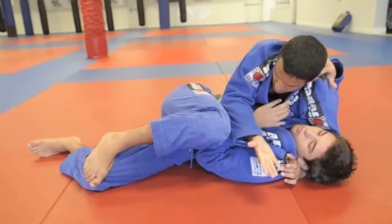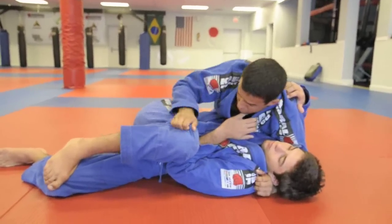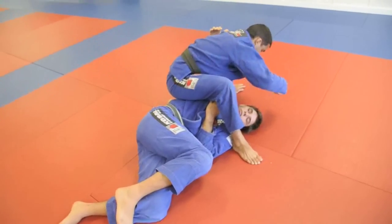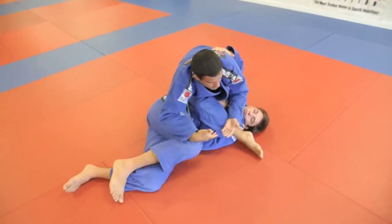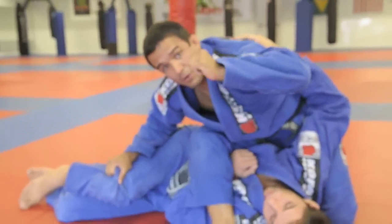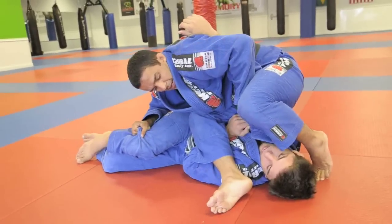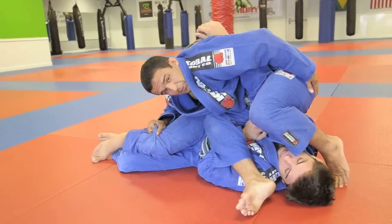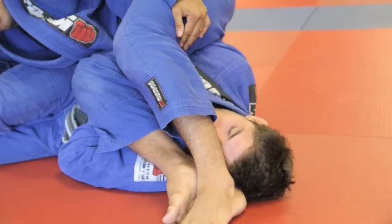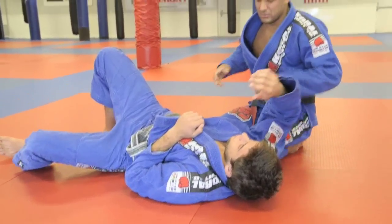I push the knee sideways and swing my leg over, placing it right here — but as I do this, I try to sit on him. I can't miss him, so I sit right on top. I go up a little bit, swing my leg over, and sit right on it. Not too far, because then I'm turning away with too much space. I sit right on his forearm — that's what I want. Instead of falling back for the armbar, I bring my knee up high, toes on the floor. All I have to do is trap his arm and close my knees together. My foot's behind his head — that's enough pressure to finish. Some people feel more comfortable passing the leg over and pushing the hip to the armbar.